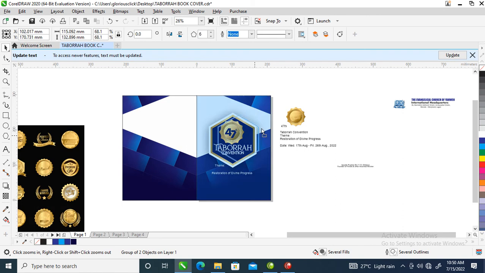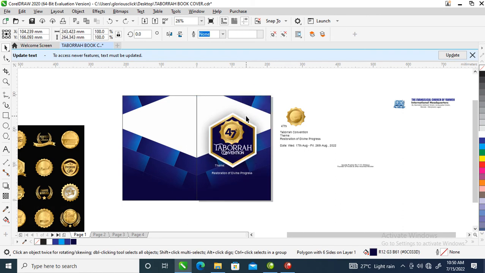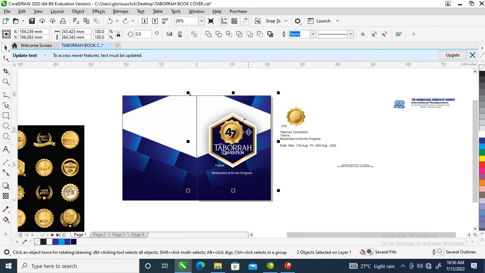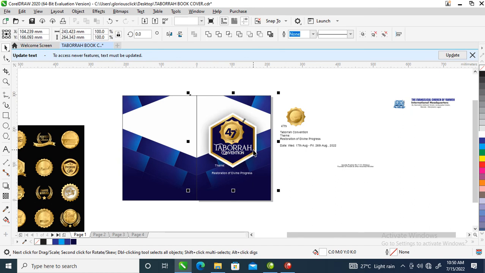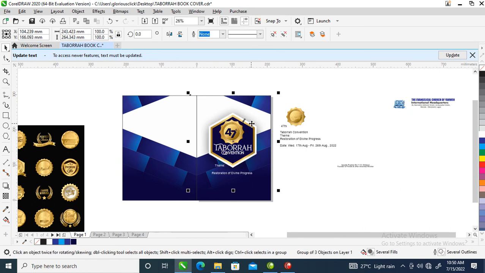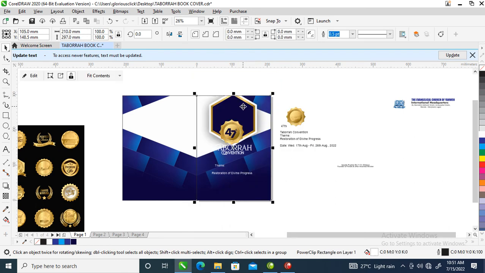Then you select all the objects, then you clip that into this object right here.